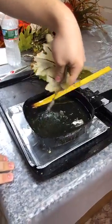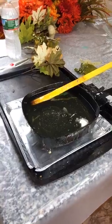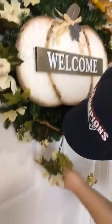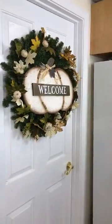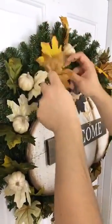So again, I'm just dipping them in the glue. Oh, that pumpkin fell off. Baby wreath, beach wreath. Oh, more wreath ideas. So again, just gluing them in. A baby wreath sounds cute. So just dipping them in like that. You see? And then just placing them throughout.